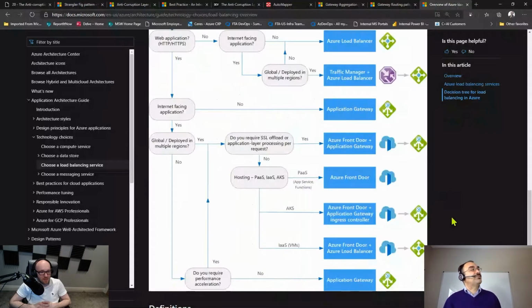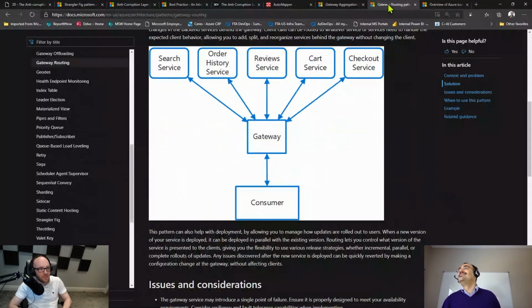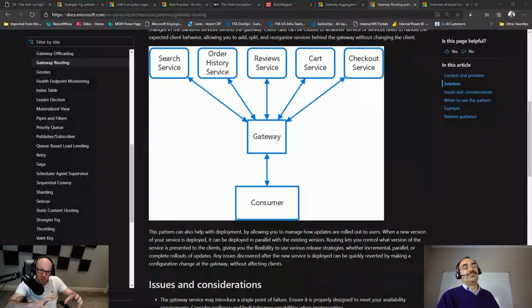But think of your layer 7. We're talking things like Application Gateway, for example. We're talking things like Nginx. You could kind of argue potentially API management as well, if you've got microservices in the back end, but it wouldn't be something I would typically call a layer 7 routing load balancer. I think it's a slightly different scenario where you could map it to the pattern, but the others that we mentioned are a better fit.